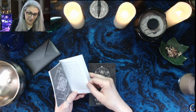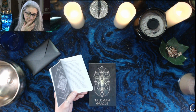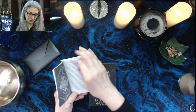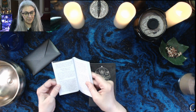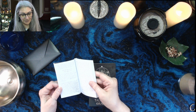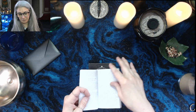An optimistic outlook on life doesn't mean that we will never experience pain or that no harm will ever come in our lives. Rather, it is about feeling confident that we will be fine no matter how things turn out. This type of attitude makes it easier to adjust our sails no matter which way the wind blows. Talisman Oracle cards are here to help you invite that energy around you and the people you love. May this deck bring you hope, peace of mind, and positive energy. Each card has been enchanted with a powerful incantation, a blessing to protect you and help you realize your dreams.